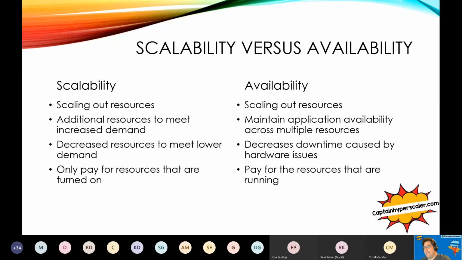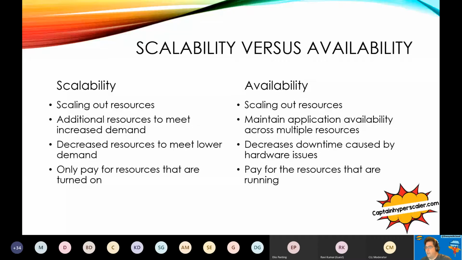So if you're in, say, a D1 series machine and you want to go to a D2 series machine, that is scaling up. And if you want to change that and scale down to a D1, that's scaling down.